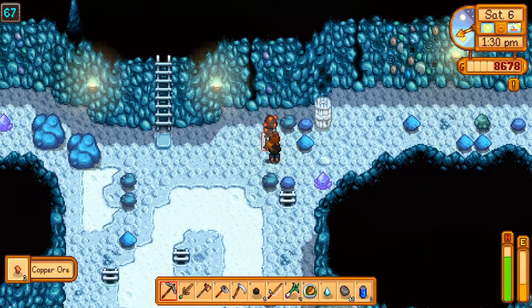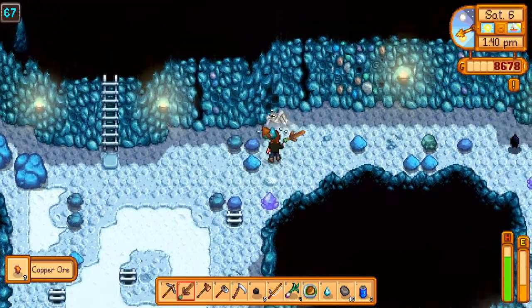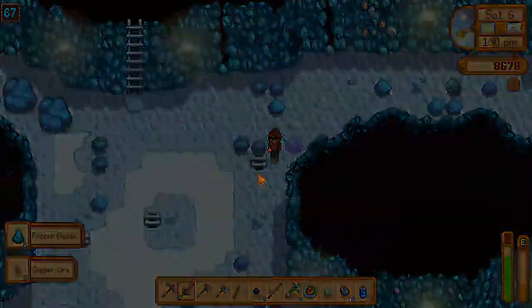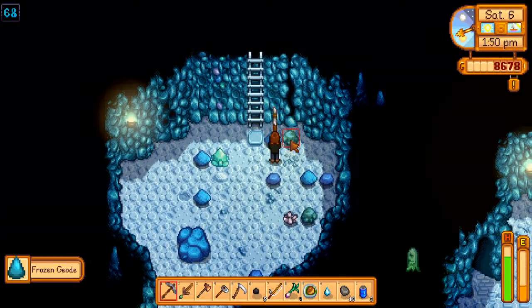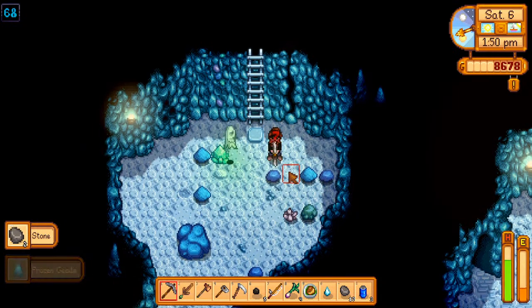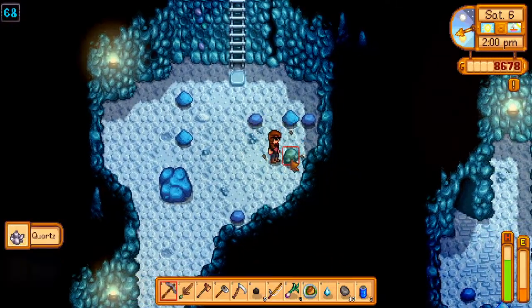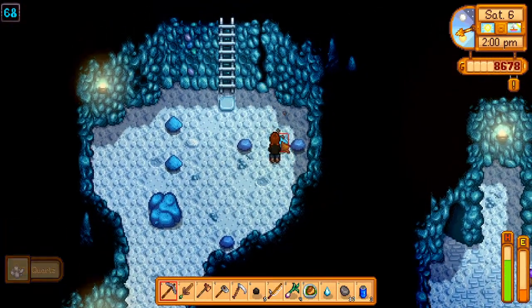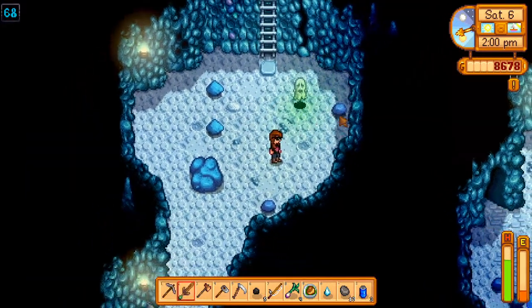You can find hardwood in the mine. We've done so before by breaking open certain bustables, like these things right here. But you get it most reliably from having an iron axe, and being able to break open the large stumps, the large logs that are around your farm, especially if you have a forest farm like we do.